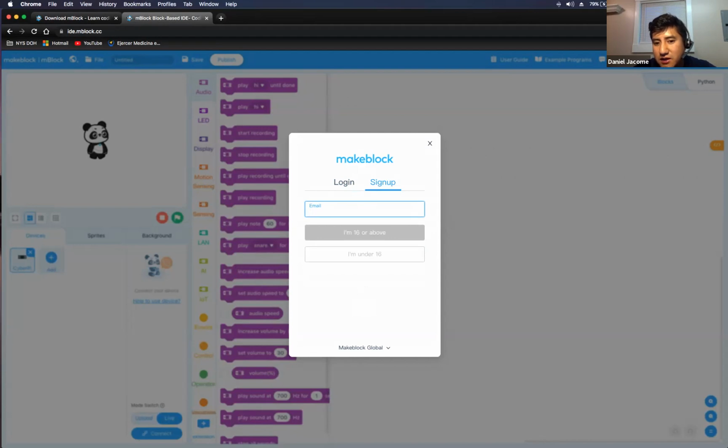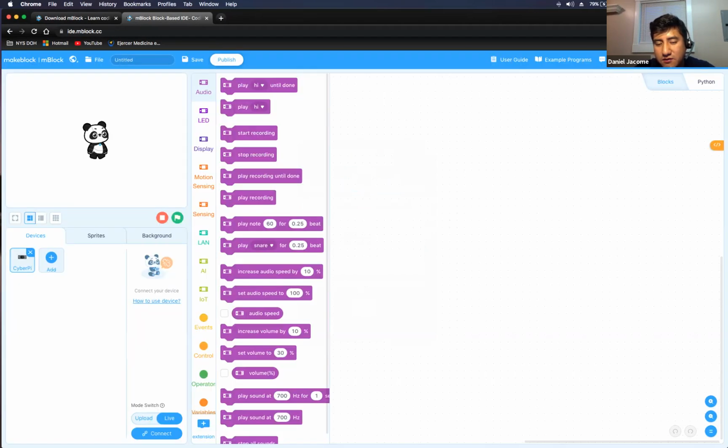And as soon as you do that, you'll be able to save your programs. So once you have an account, you will be able to save programs that you create, and then just come back to them and make any changes if you want in the future. You could also share those programs with the community. There's a whole mBlock community, where you can share and people can see what other people have created and work with that. And even if you find something that somebody else has created and you find it useful for your program, sometimes you can take some of that stuff, or at least the main idea of how they did it, and then you just do your own stuff. Okay. So that's one of the things that we can do.